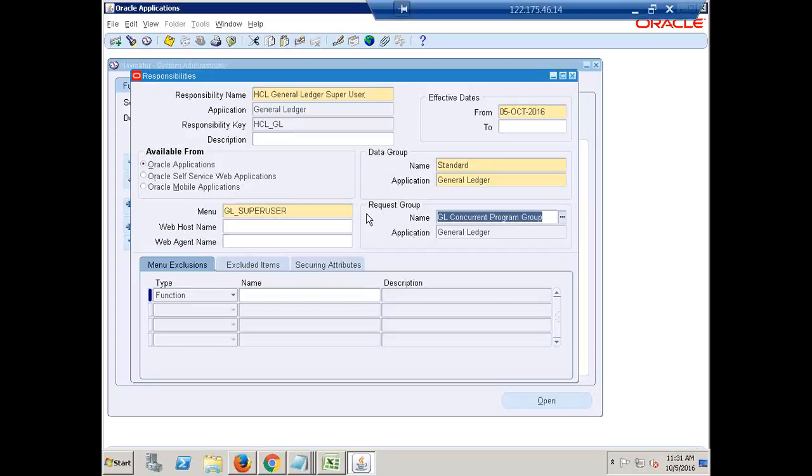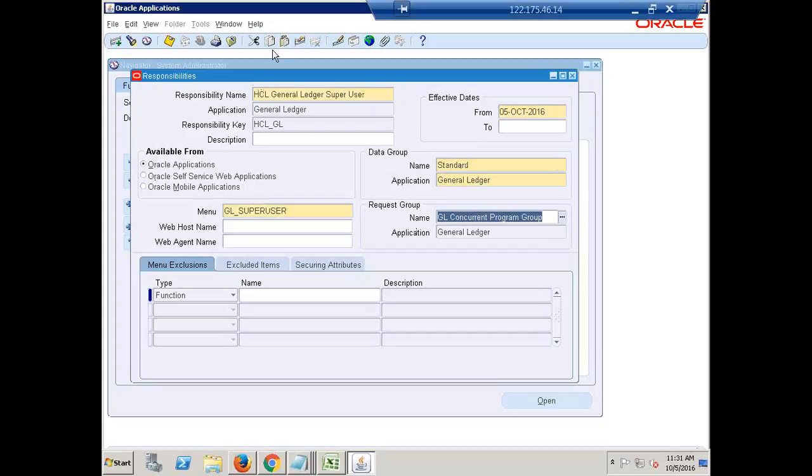What the purpose of each is, we'll be discussing once we create a transaction in the system. Once again, we'll come back to this and I'll explain. Okay, done. Created. Once you create it, in every form certain fields will be frozen where you cannot make changes. Fields which are open, you can edit. If you want to change the menu, you can change. If you want to change the data group, you can change. And if you want to change the request group, you can change.